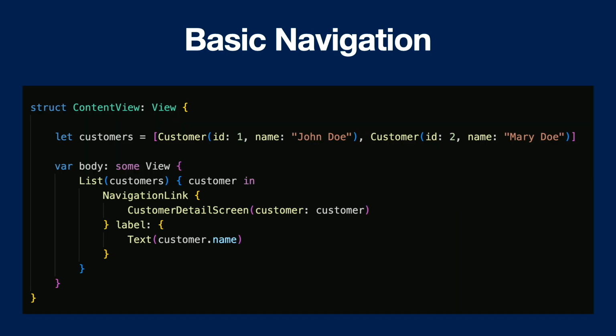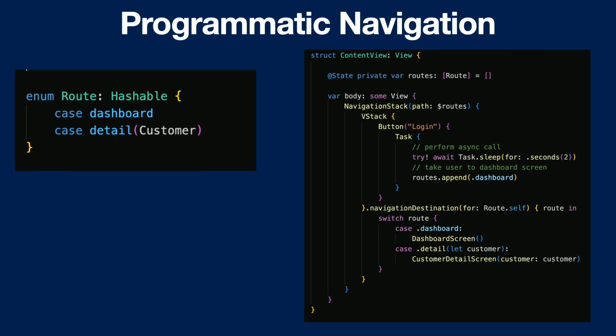From other experimentation, I also looked at navigation in SwiftUI. You can create a very basic navigation for customers. You tap on a customer and you go to the customer details screen. That's pretty basic. You can use navigation destination and whatnot. How can I do programmatic navigation using enums? This is kind of a programmatic navigation. You can see that in the content view, I have navigation destination, and depending on where you click, I can just add something to the routes, and it's based on the route itself.